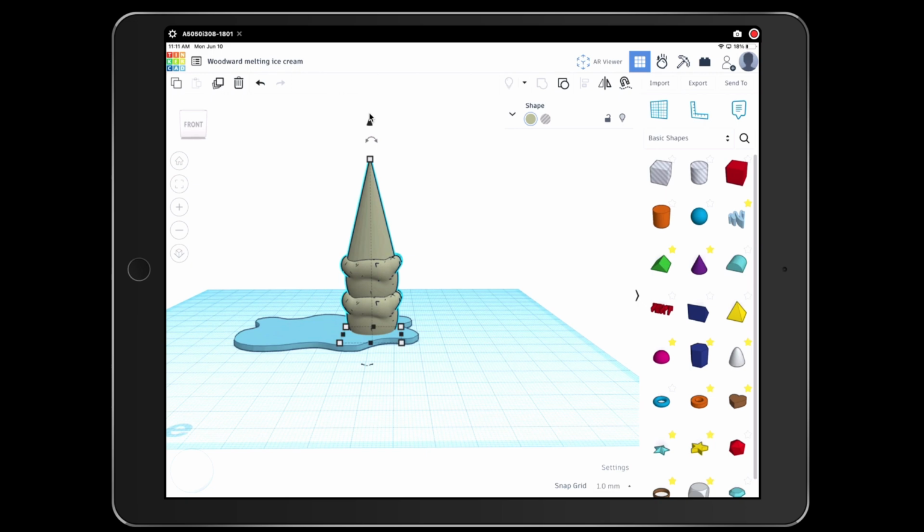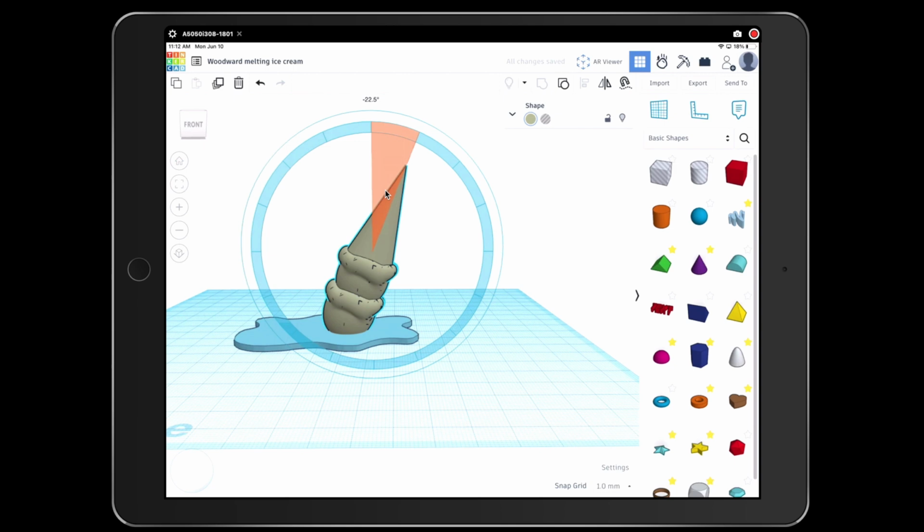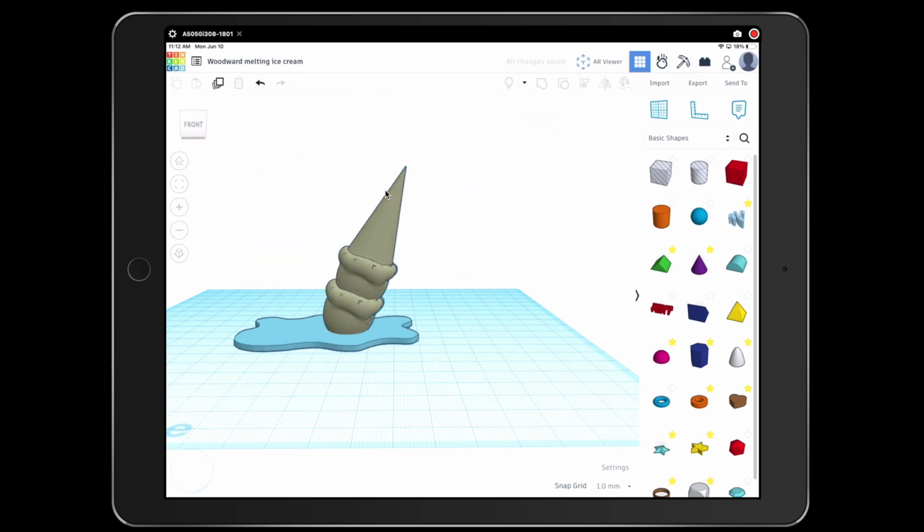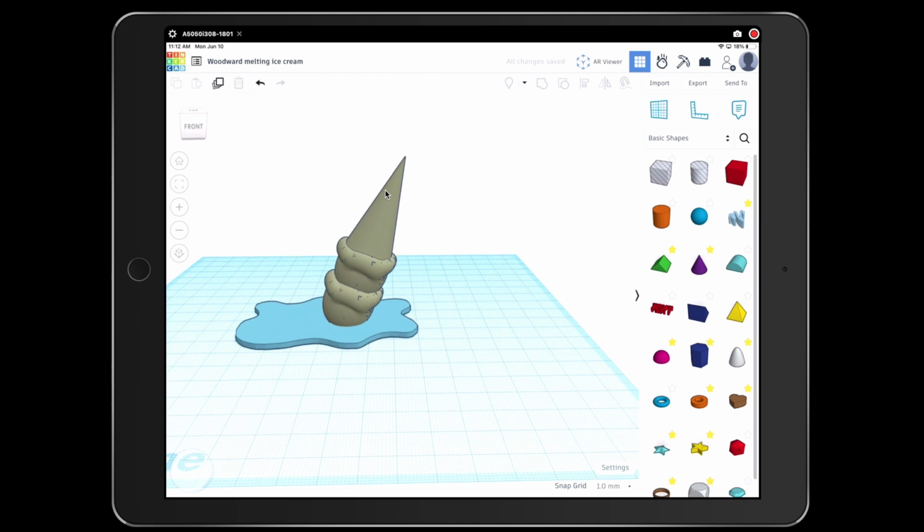The next thing I'm going to do is I'm going to select it and I'm going to rotate it just a little bit. Now I'm going to rotate it out to the side. Since mine's on the right, I'm going to rotate to the right so it looks like it's sticking off. So I'm going to tap there, and just 22 degrees should be enough. Now, if it moved, I might need to relocate.